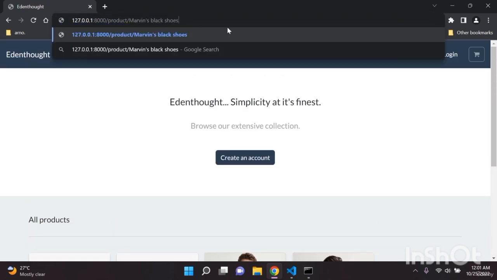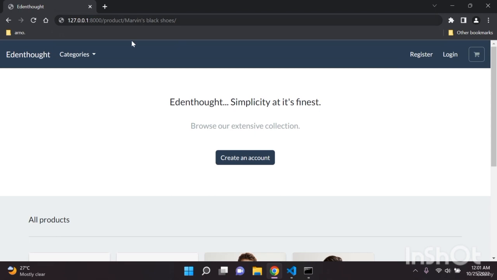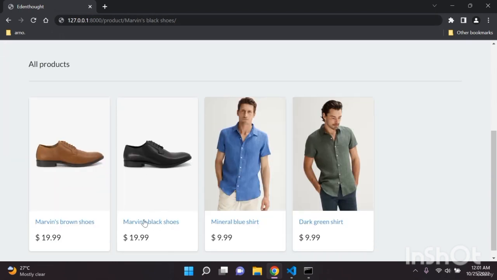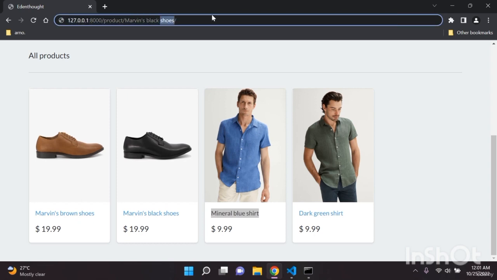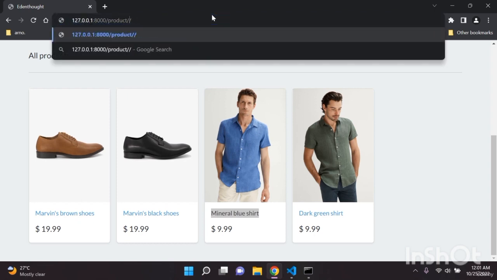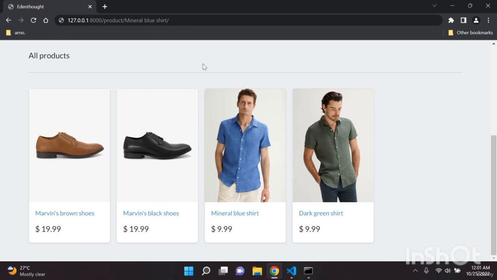We essentially want to be able to see Marvin's black shoes if we go to this specific URL. If, however, we want to look at this mineral blue shirt, we want to add this as follows. We're not going to do it like this, but this is just a visual demonstration of what's going to happen and how we're going to do it.